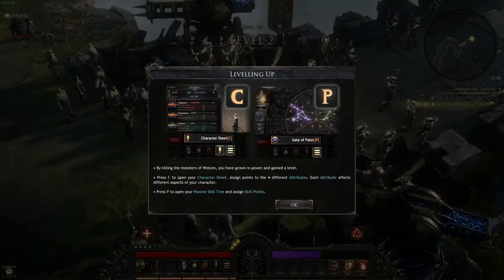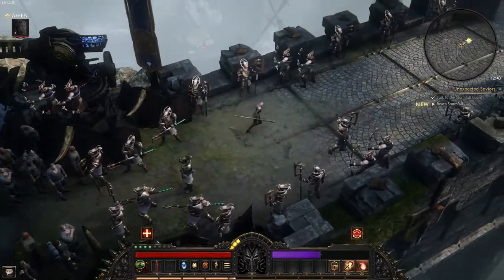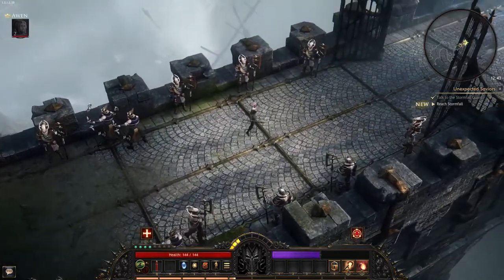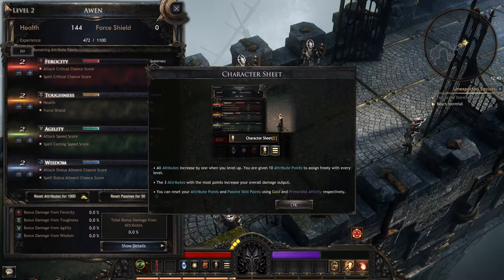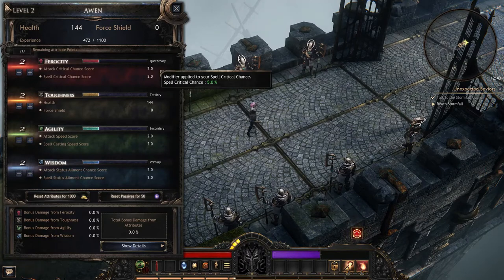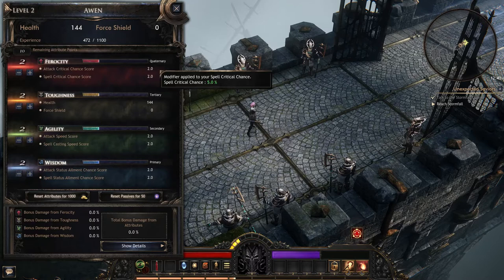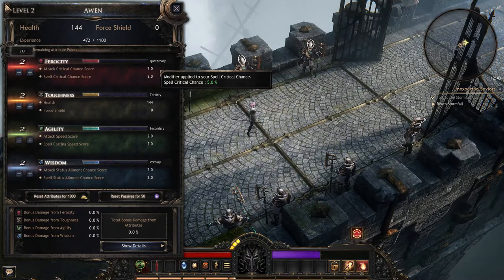Alright, we have leveled up. Blah, blah, blah. I never read those windows. Alright, before we go into the city, let's do the leveling thing. First, we have our character sheet where we can put points in our attributes. Now, these are not your standard attributes. Normally, wisdom is for casters, agility is for ranged or rogues. Toughness or ferocity would be for melee. Not how it works here.